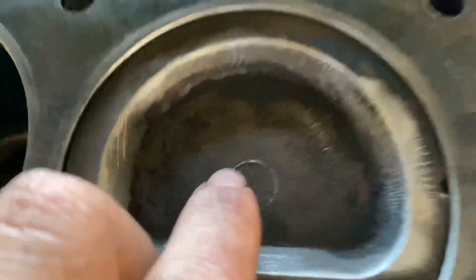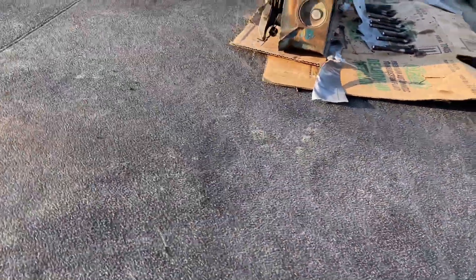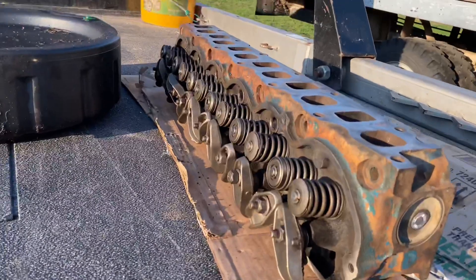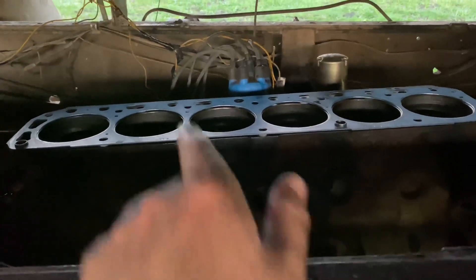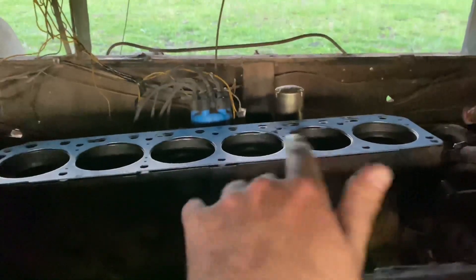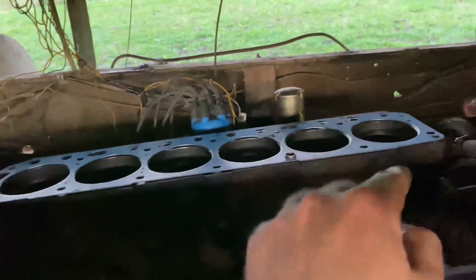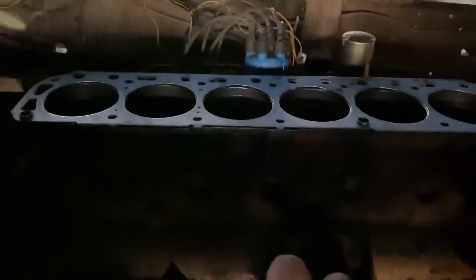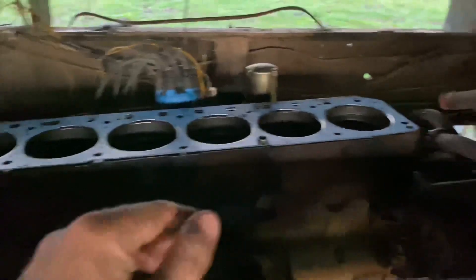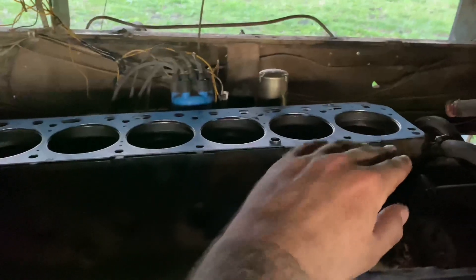I've got the head cleaned up, I've got the new retainers and seals on it. I'm running out of light but I've got to get this head back on. I've got the mating surface all clean, I've got the two dowels lining up — which is weird that they're on the same side. I was hoping they'd be opposite to help resist twist, but it's a Fel-Pro blue gasket so I don't need the shellac or gasket coating.